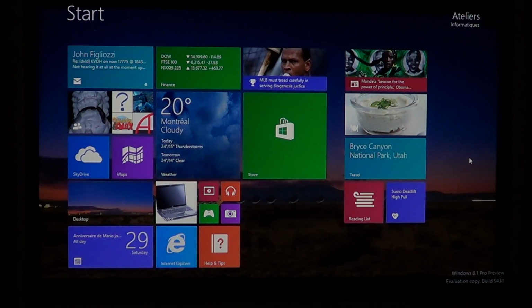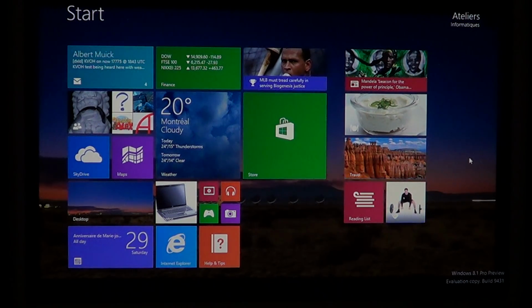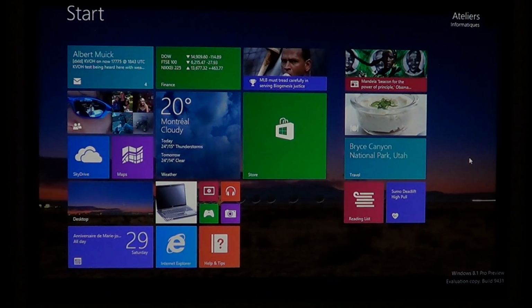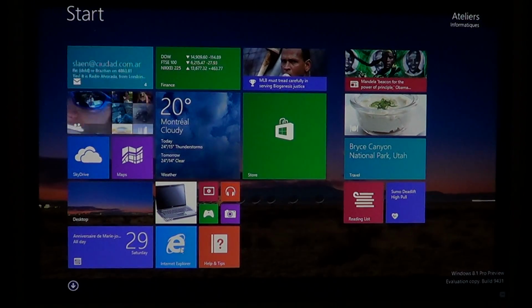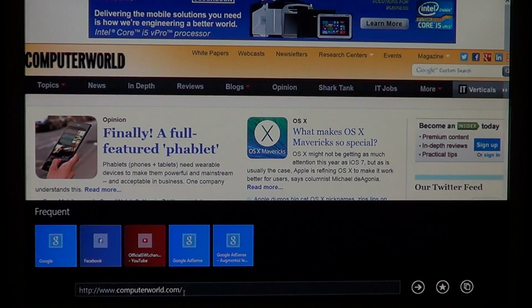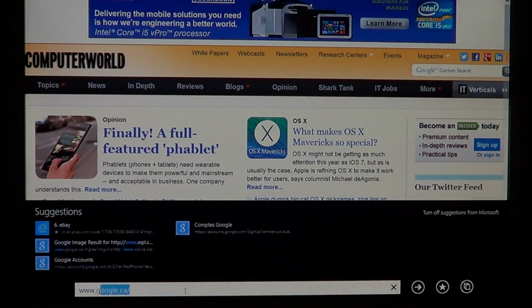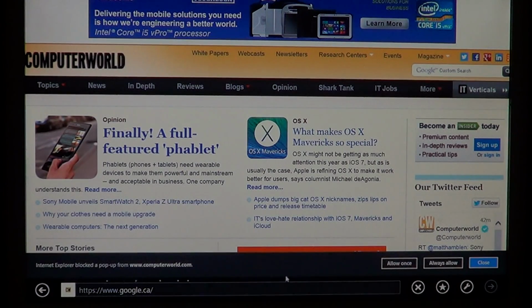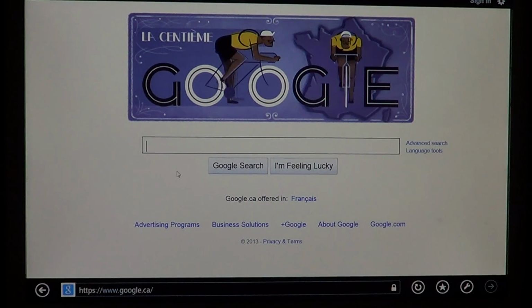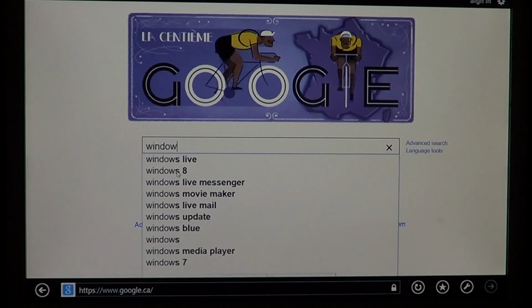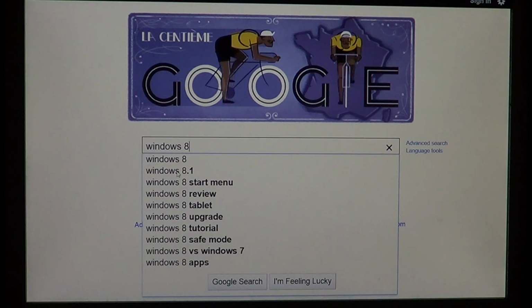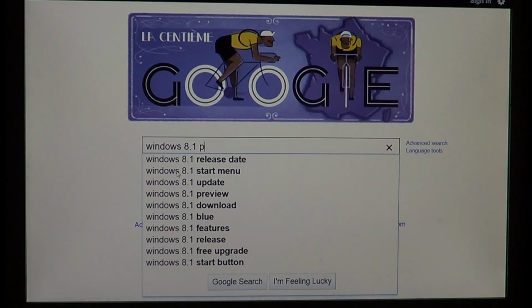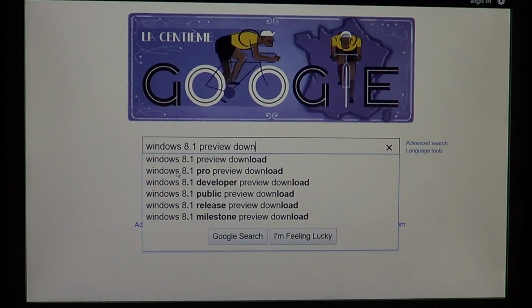So if you want to try it, the best way is really to go Google Windows 8.1 preview download. You'll be sent to the Microsoft website. If you're not sure if you're at the same place, I'll show you how to do it. Just Google, type Windows 8.1 preview download.